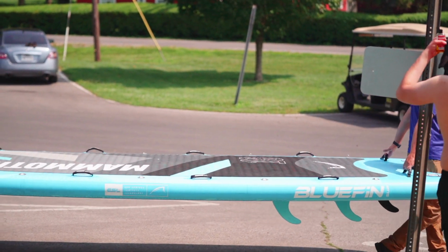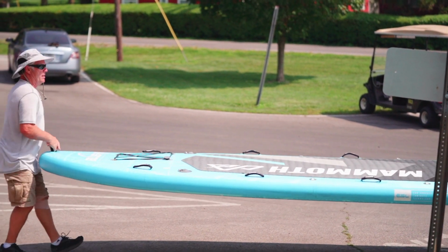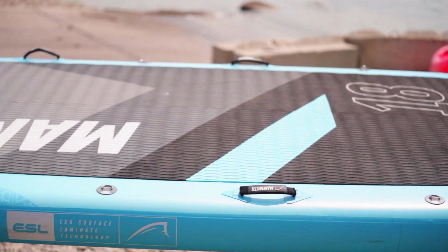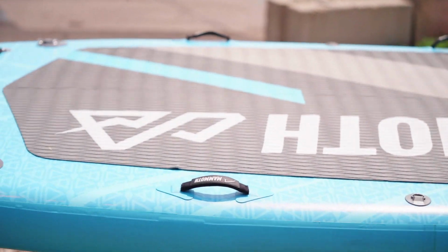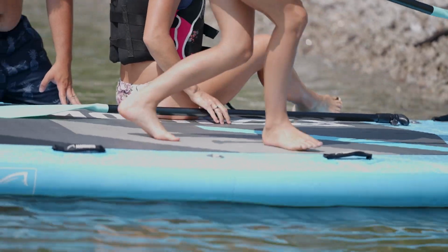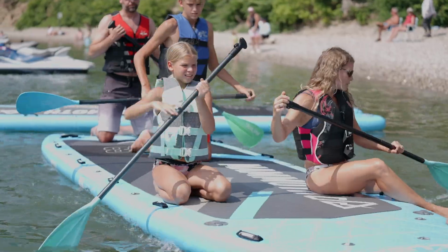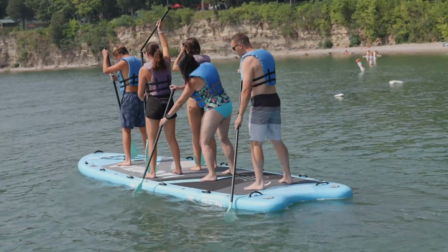That's pretty cool. That seems like a big draw for you guys around here. It really is. The jet skis and power boats and kayaks and single paddle boards are all really popular, but boy oh boy, when we put that Mammoth in service, it could fit a whole family on there, so we're getting a lot of business from that. Yeah, we saw a couple of smiling families going out there earlier today. If a group of friends want to get it, they can do it as well.